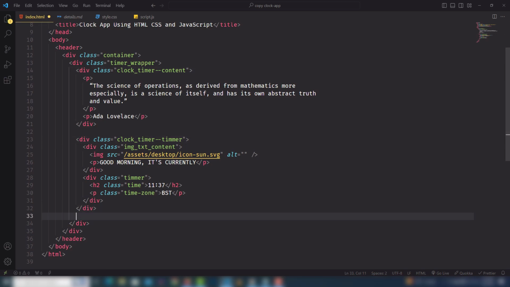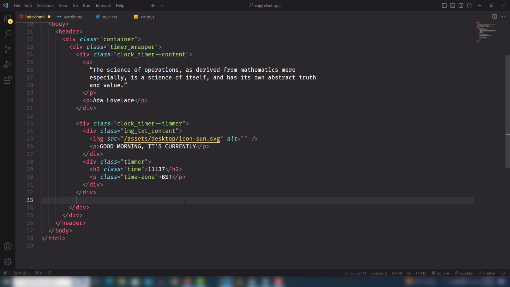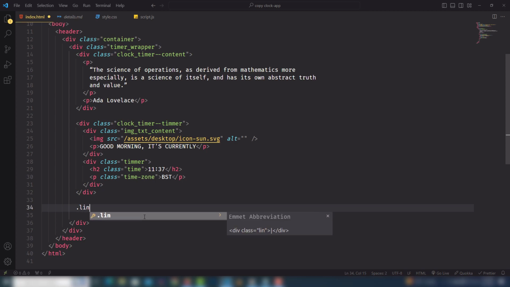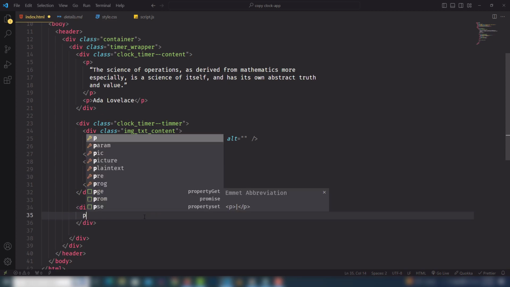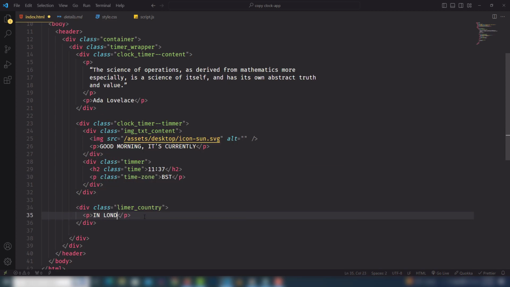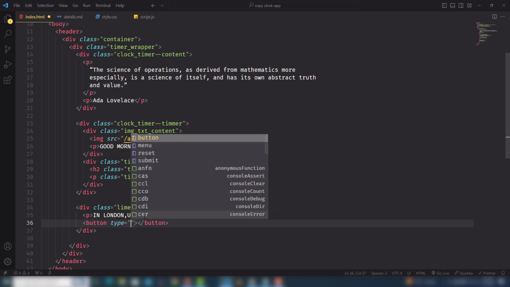In the second section, we're going to use the third section, but everything is up here inside the timer wrapper. This is first, second and third we're going to create. And the third, I'm going to use timer country, and there I'm going to use London, UK. After that, I'm going to use button tag. Type is button.